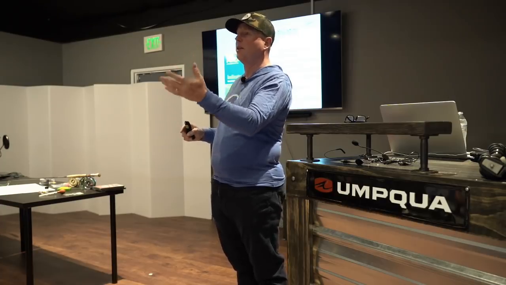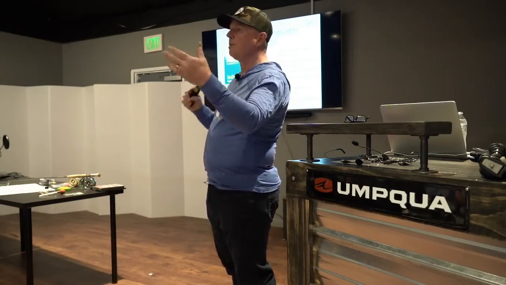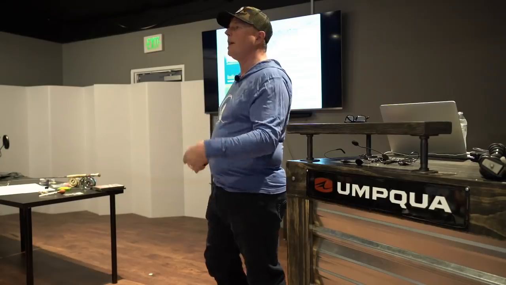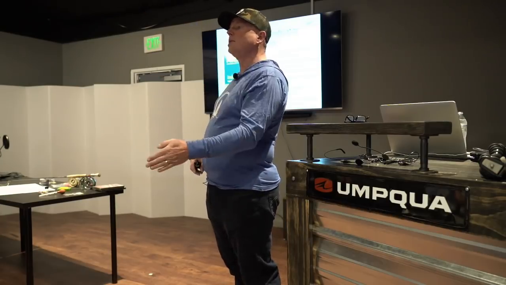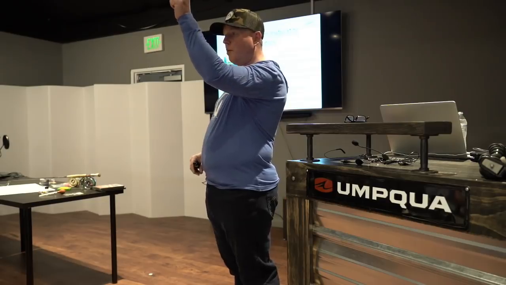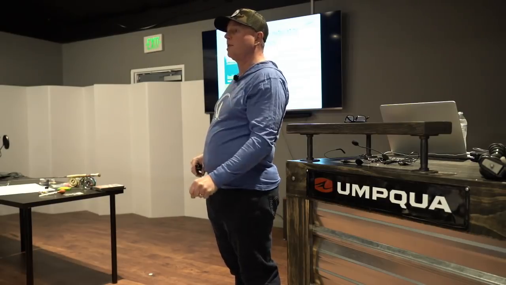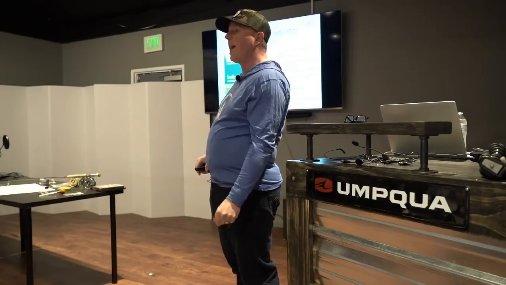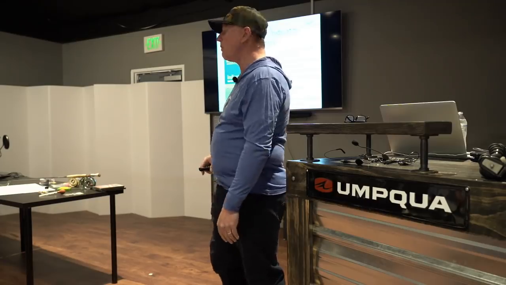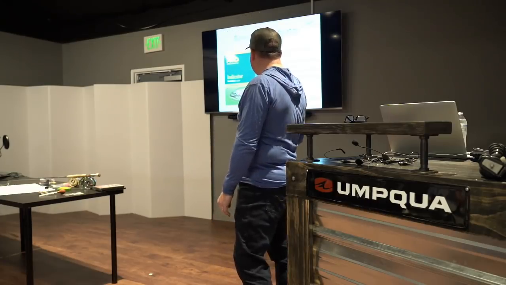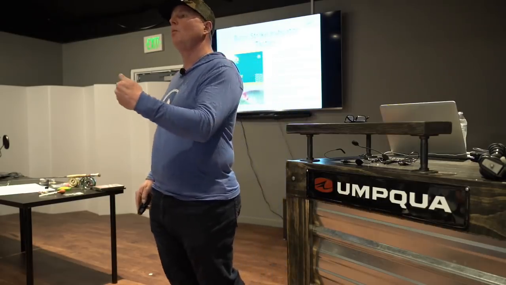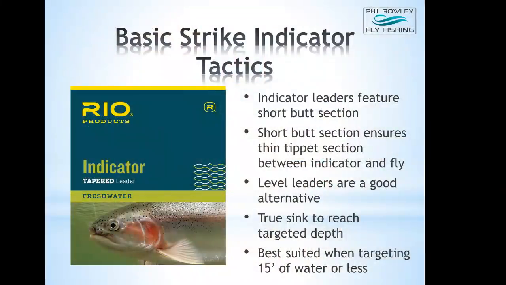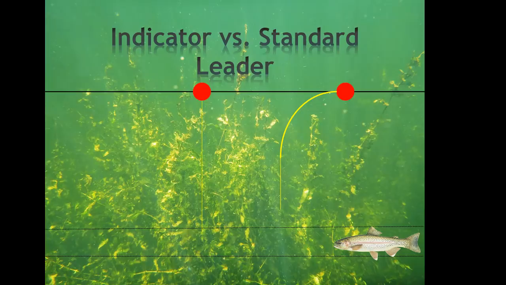Because these long, thin leaders with swivels on them, multiple flies, and an indicator can be problematic to cast at times. After that short butt section it quickly transforms into level leader, and then I quickly add tippet to build the overall leader length that I want, right? And I like to indicator fish probably when I'm fishing 15 feet of water or less is my preferred range. You can certainly do it deeper, and I'll talk about deep water methods in a bit.